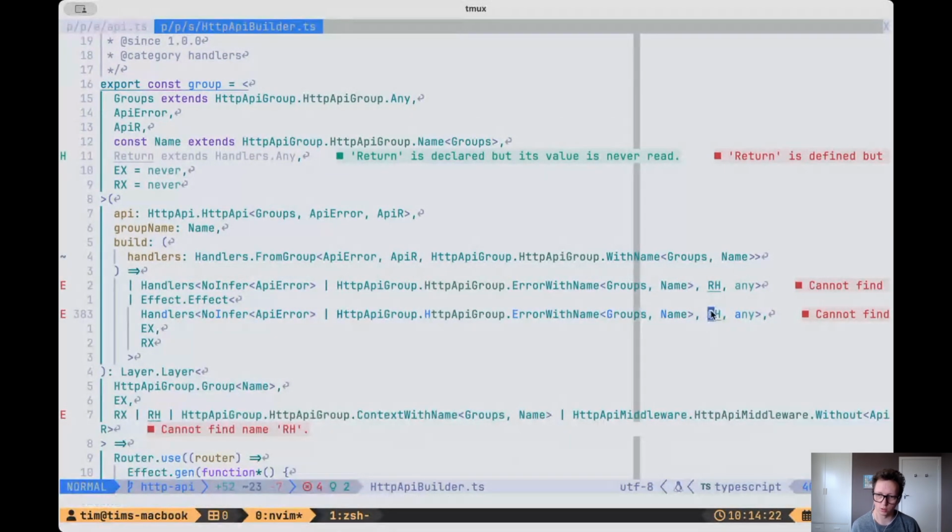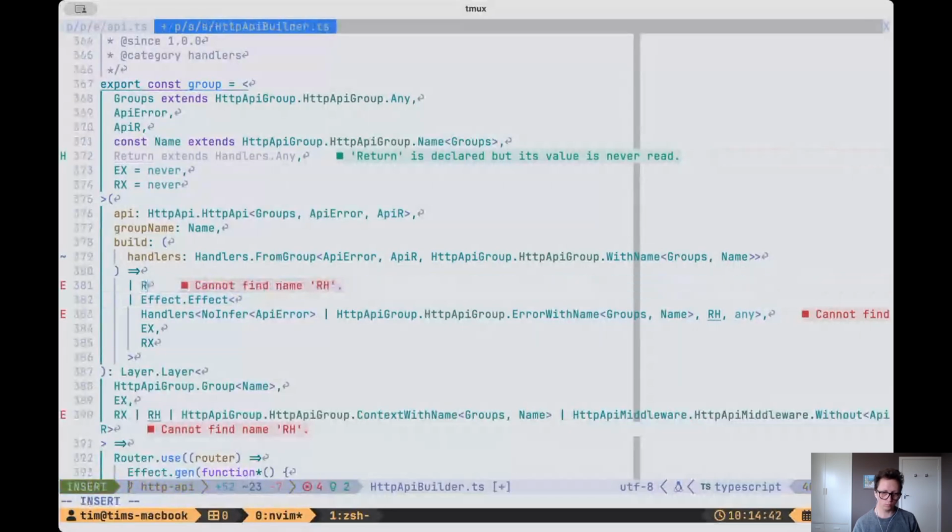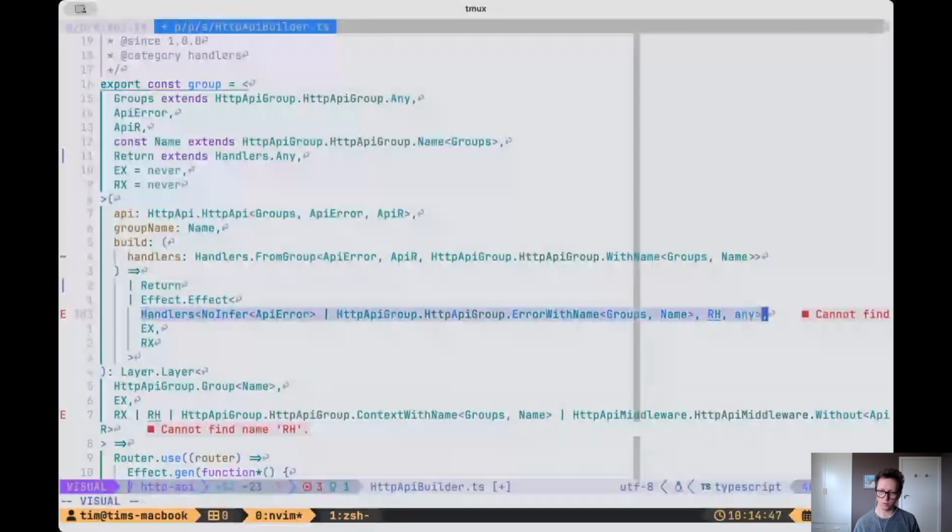So we'll just need to extract the context from the handlers at some point. Not sure if this will work.